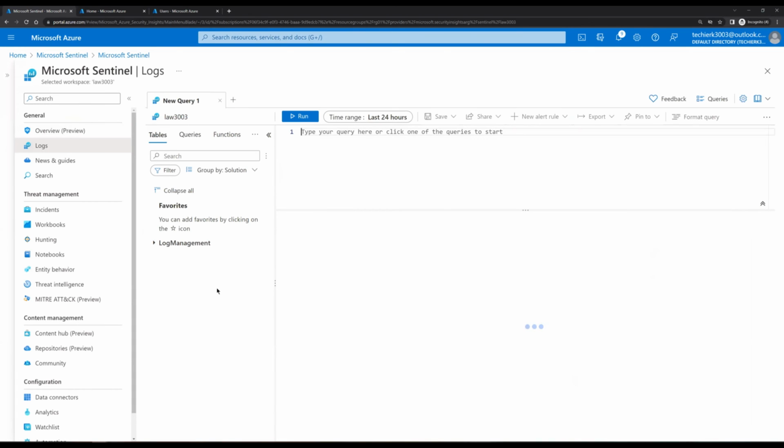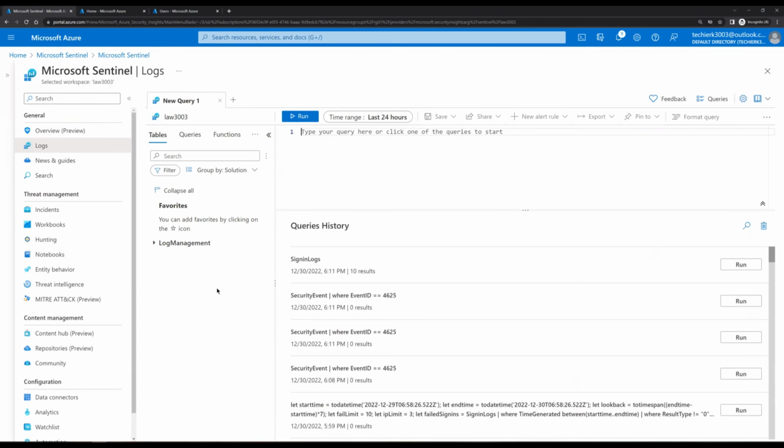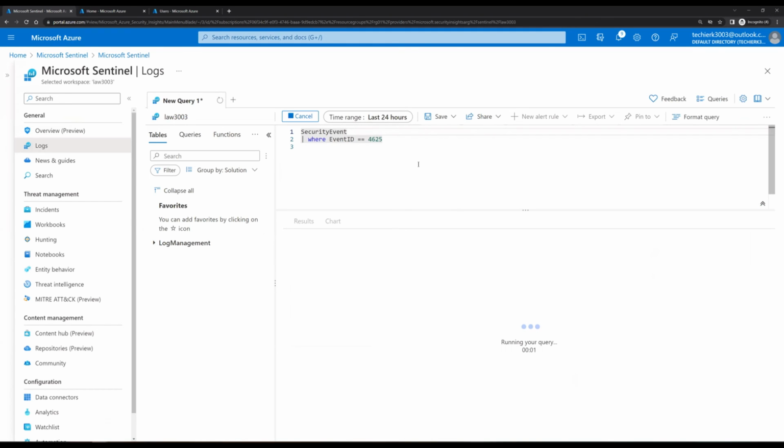The event log that is created by the failed login attempt is the event ID 4625. So let's try to run that and see if we can see some results or not. As of now, we don't see any result. So let's give it a few minutes and we'll be back after a few minutes.